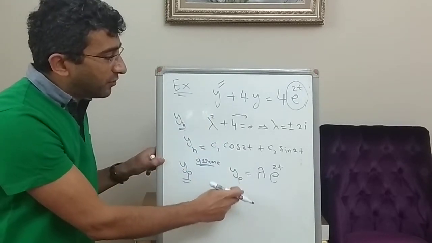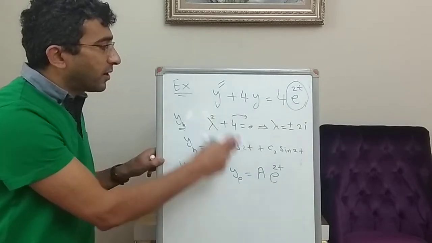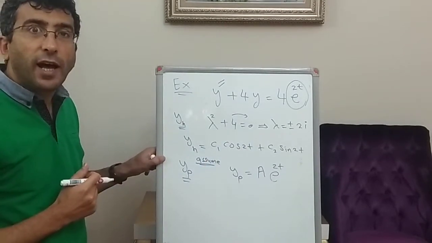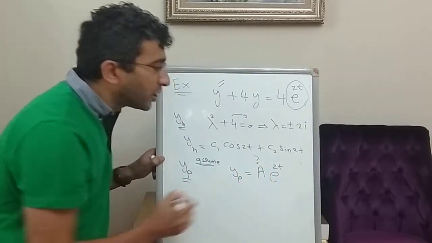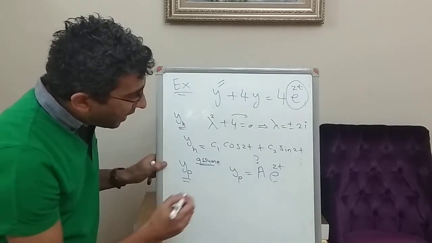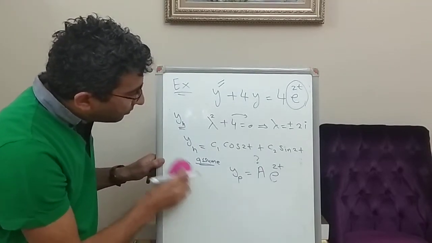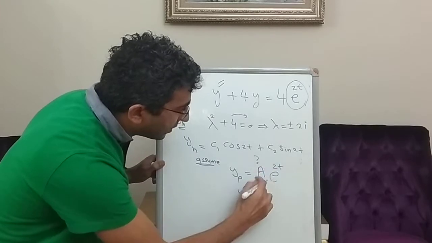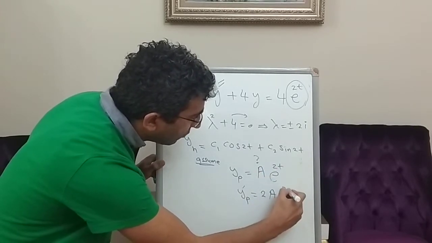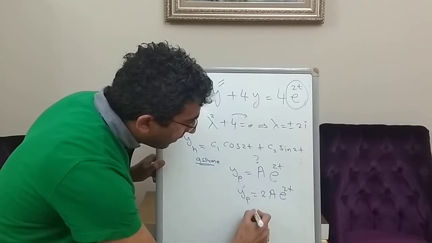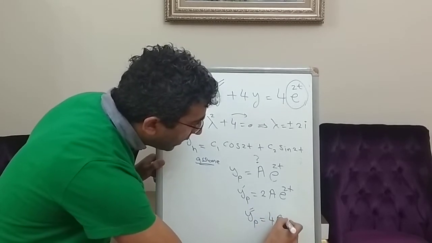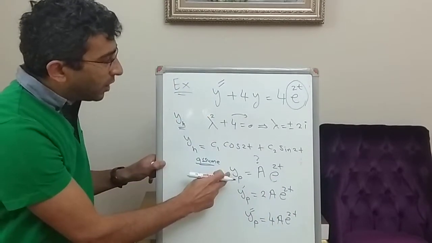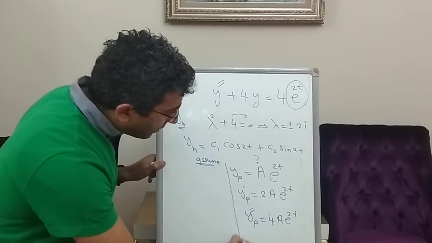So you should obtain the first derivative, second derivative. You will put here the second derivative, you will put here the function, and then you will find this undetermined coefficient a. Okay? So let us do that. So if I find now y prime, what is that? This 2a e to the 2t, y double prime is equal to 4a e to the 2t. Just multiply it by that. So I will plug my y double prime here, by y here, and I will equate the coefficients.